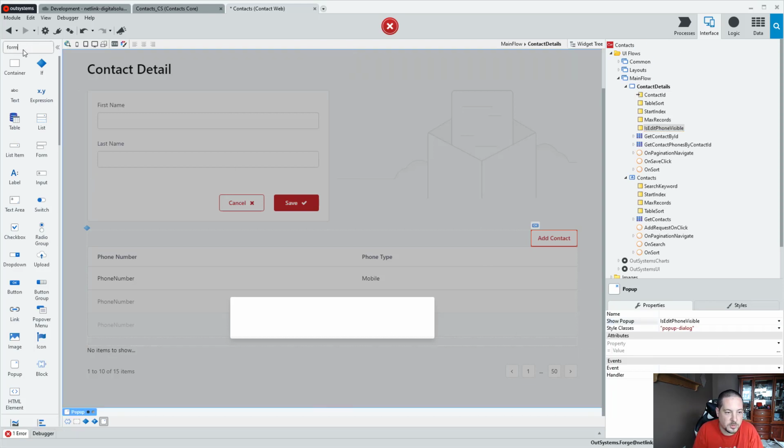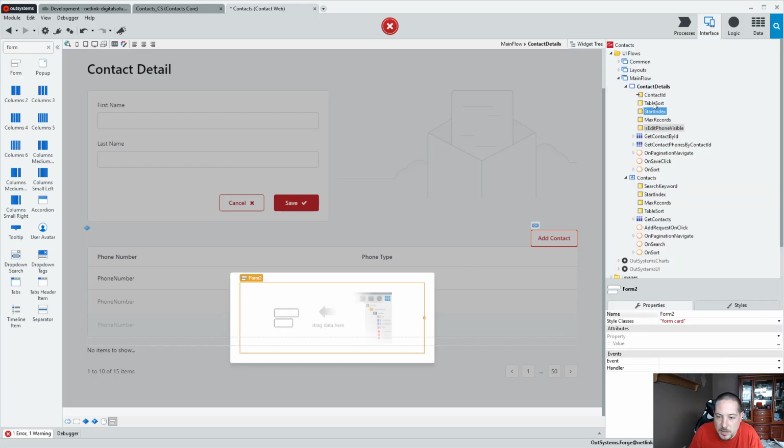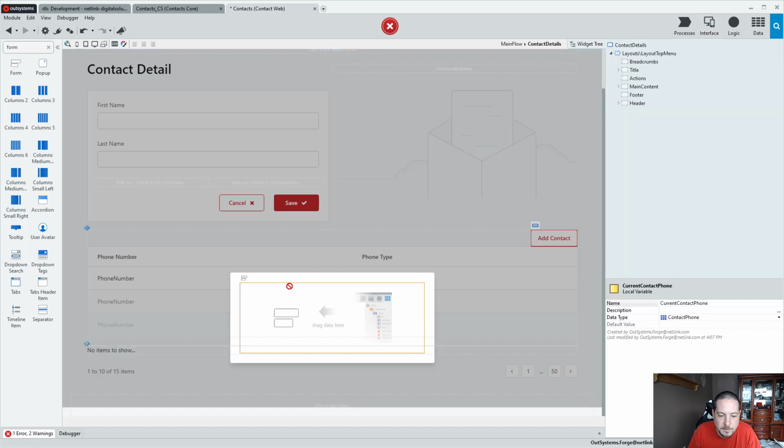And what we can do is we can put a form here, and then let's have another local variable for our current contact phone. So this will be the one that we're creating or modifying.